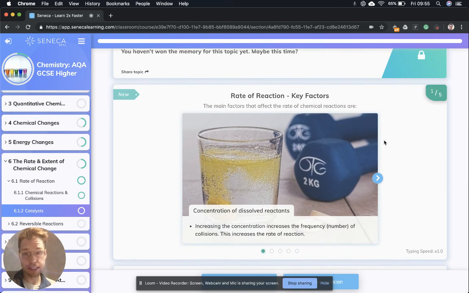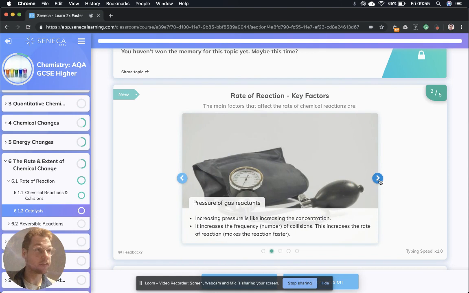Before we talk about catalysts, we need to talk about rates of reaction and the key factors that affect a rate of reaction. And there are 5 things that are really important to consider. Firstly is the concentration of reactants. More reactants means faster rate, right? It makes sense. If you've got more of something, the rate's going to be faster. If it's a gas, it's about the pressure of the gas reaction. And increasing pressure is like increasing concentration because it mashes everything closer together and the gas particles are more likely to collide, so there are more successful collisions.